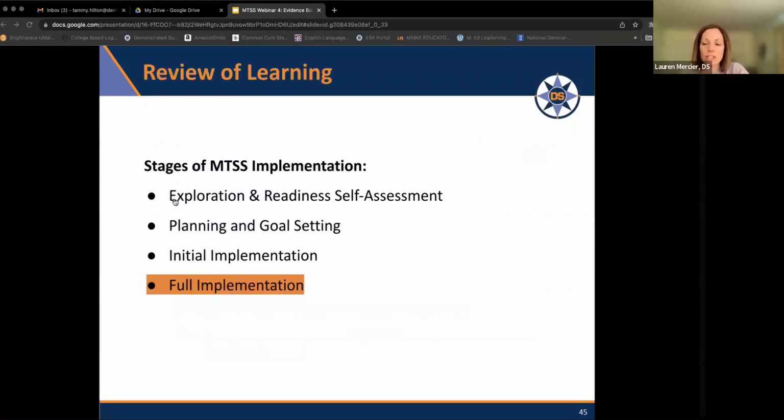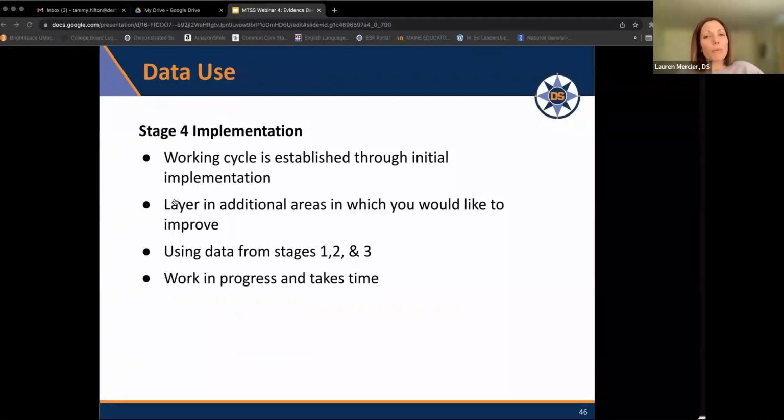And then this final section, this full implementation, that's four. Once you have a good working cycle down with initial implementation and a small priority area, right? So let's say tier 1 instruction. And by the way, that's not small. I realize that's a lot of work, tier 1 instruction, but my point in saying that is, I should say narrow, right? A narrowed priority area. So tier 1's a lot if you're focusing on instruction, but it's not tier 1 and data and budgeting and culture. Right. So we're going to make it smaller in that sense.